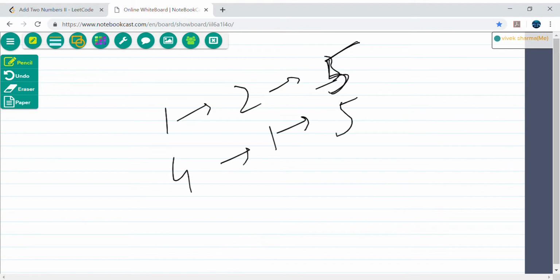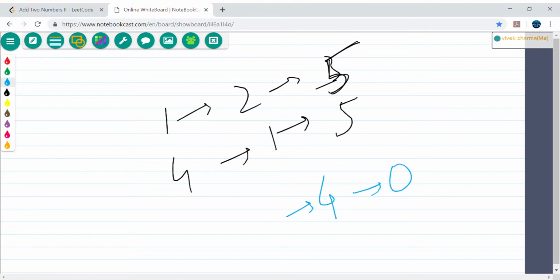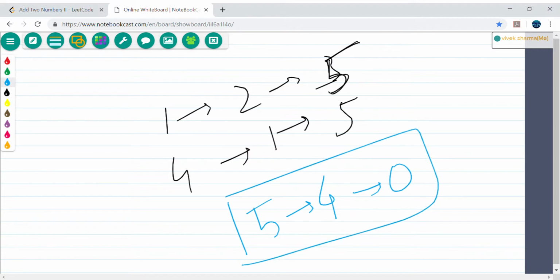in this problem what I'm going to do, let's use blue color, is this: 5 and 5 is 10, so this will be 0, and the carry forward is 1. Carry forward is 1, and 1 and 3 is 4... 2 and 1 is 3, and then the carry forward I will be adding, so this will be 4, and 4 and 1 is 5. This will be the output for this particular problem. We are following the exact same rule we use for addition. If I add these two numbers, this will be the output, right?